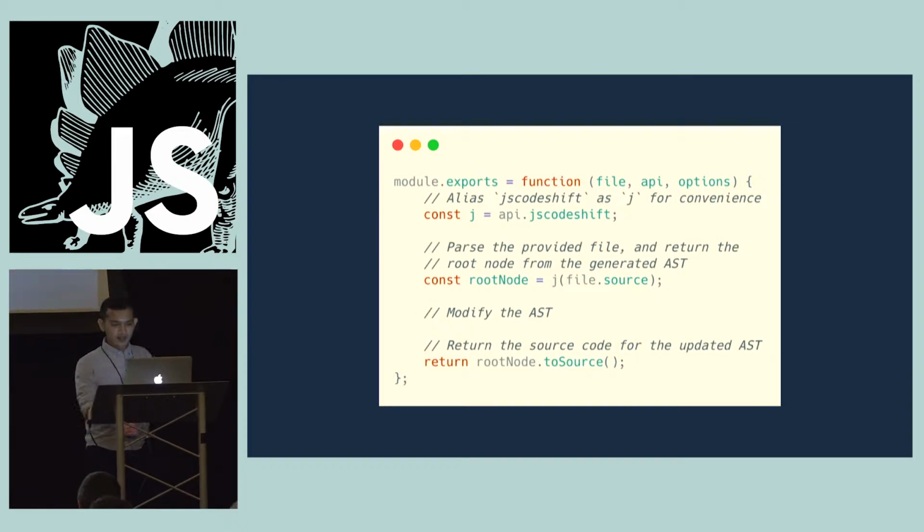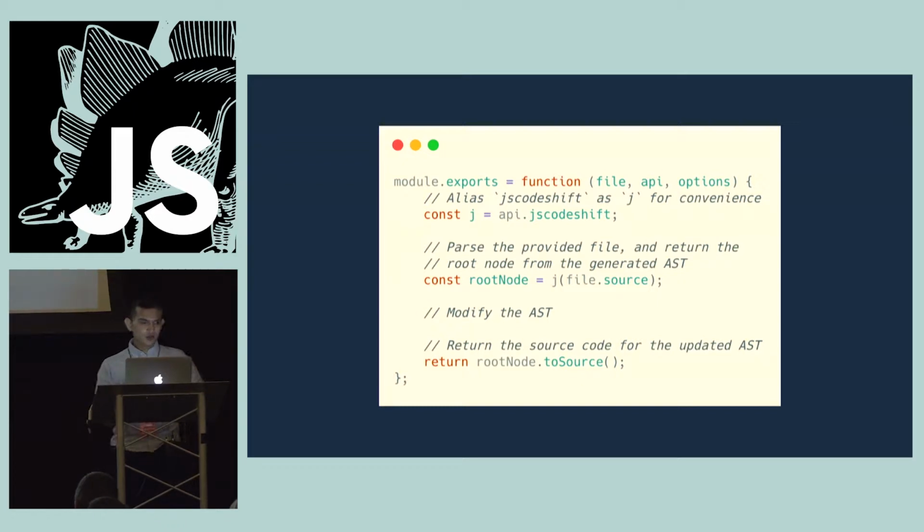So here's where things get interesting. At the very bottom, we're returning some value, right? It's just a string. And if a string is returned and it's different from the original source file, then the transformation was successful. Go us. If the string is returned, but it's the same, then it was unsuccessful. Something went wrong in our transformation. And if nothing is returned at all, then that is OK. That just means that that file wasn't supposed to be transformed. We're still good to go.